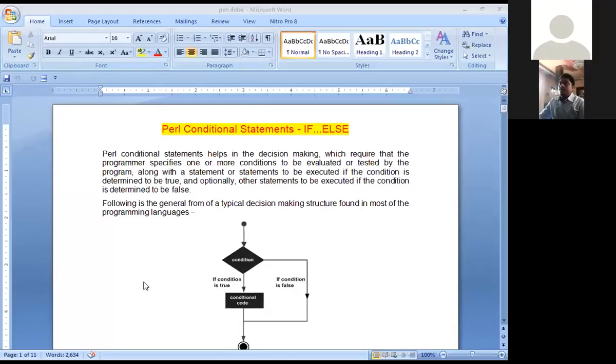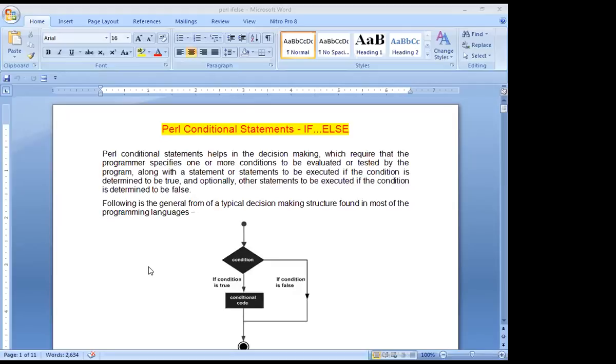Now in this session we started with another concept which is very familiar while writing your script using scripting languages in the Perl interpreter. It's a very well-known concept. You people are very much familiar with this; it is called conditional statements.